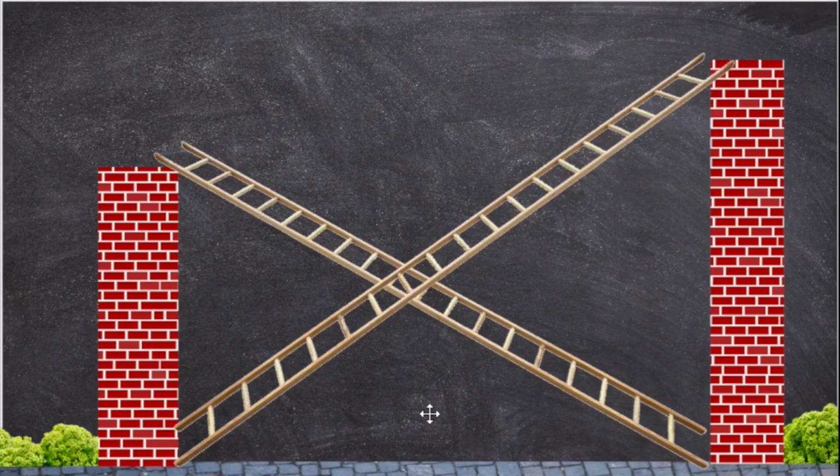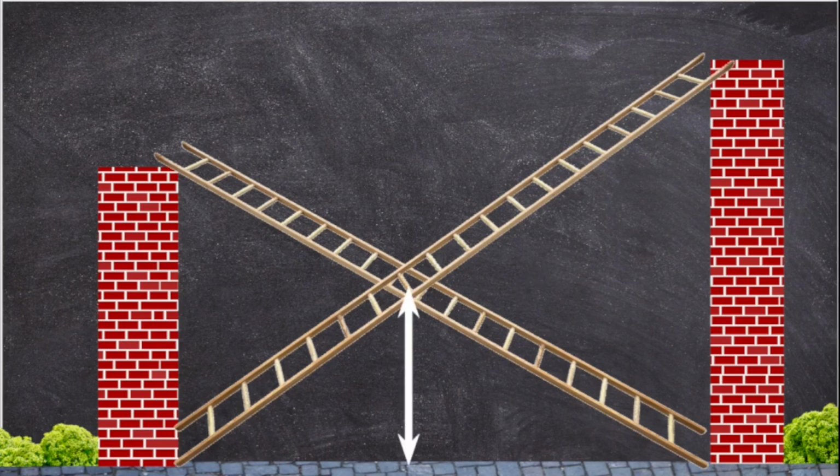Here is a very old problem. You're walking through an alleyway and in front of you there are two ladders. The two ladders are leaning diagonally across the alleyway, so the foot of each ladder is at the opposite wall. From your viewpoint, the ladders cross at a certain height.